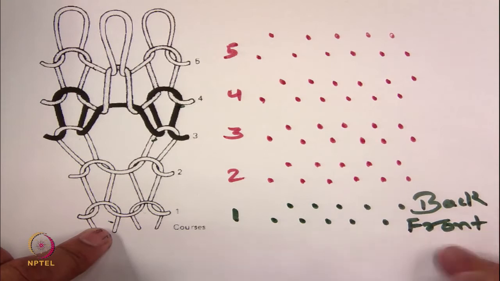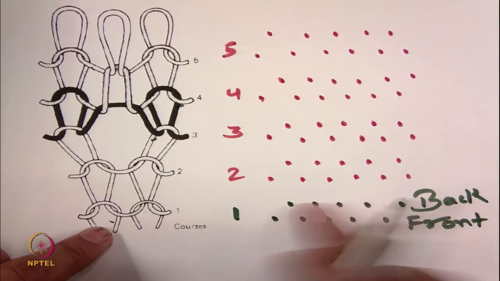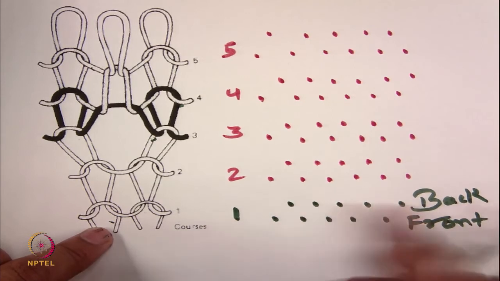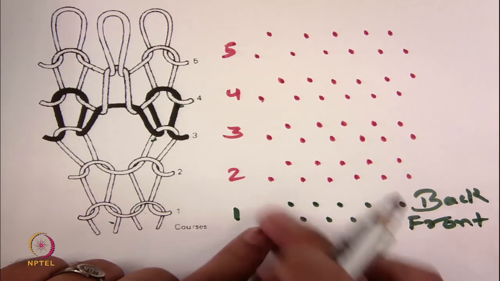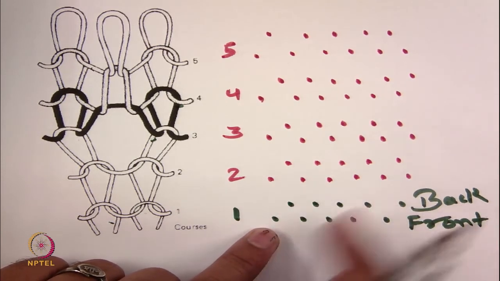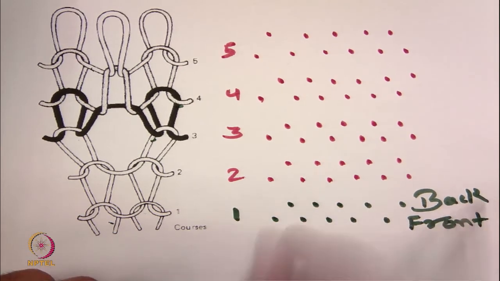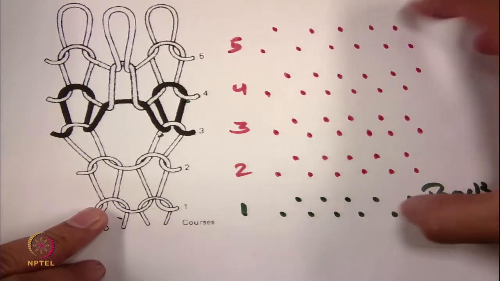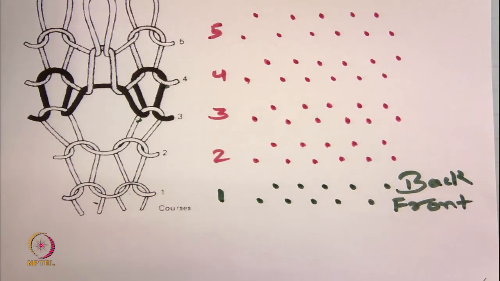And for the placement of the back and front bed, because the needles are not facing each other, they are displaced laterally by half pitch. So, you can see this needle and this needle, they are not in the same vertical straight line. So, the back bed is actually shifted from the front bed by half pitch distance. This is how you represent the 5 courses of front bed and back bed. Now, we start representing this particular needle.